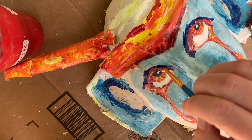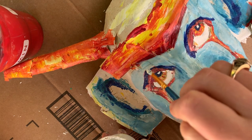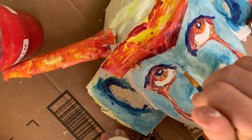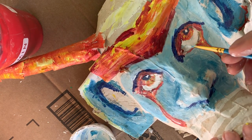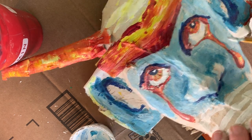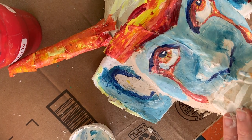So I'm asking myself, where are my shadows? And I'm going to mix in some of my white. Now I have ultramarine with that. That might be a little too white for that area. So maybe I'm using the blue to create a shadow to make the cornea look round. Okay, so actually painting the eye cornea a little blue, using blue as a value. Maybe making more of a shadow there.